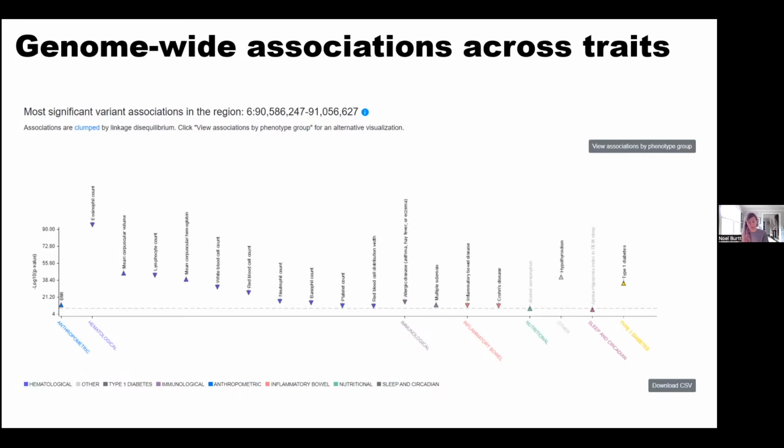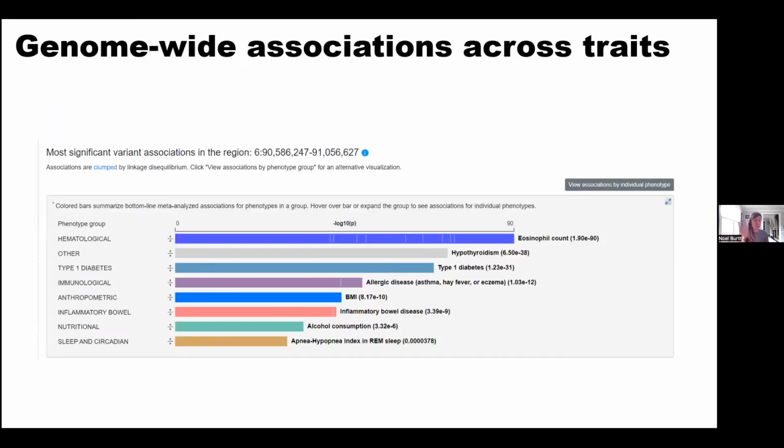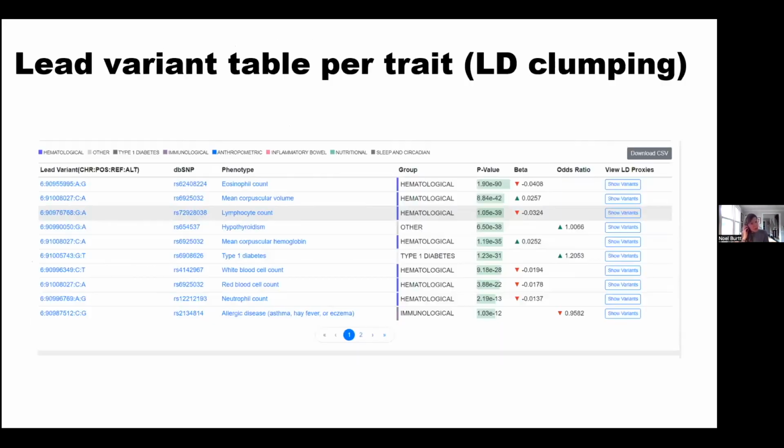On the bottom of the page, there's one other view if you want to see a summary by phenotype group. These things you can click through and see the details. Right below it, it gives you the lead variant for that particular trait. In this case, we're seeing blood cell counts because that's what I defaulted to. But you can switch to whatever trait was listed in the table right above. It shows you the top variant and also all the variants that contribute to the signal, and the direction of effect. Again, all of these are downloadable and accessible.